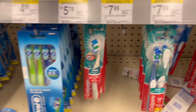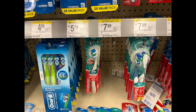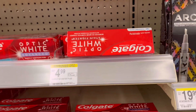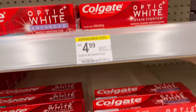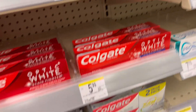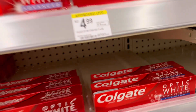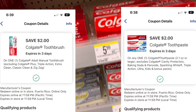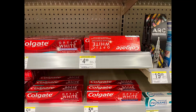Next we are going to do the free Colgate deal. We are getting this toothbrush for $3.99 — they are not tagged in the store but they are $3.99 — and we are going to get one of these toothpastes as well. They are both $3.99 and we have $2 digital coupons on each. The deal is buy two, get $4 in Register Rewards, so these are free plus two-cent money makers.